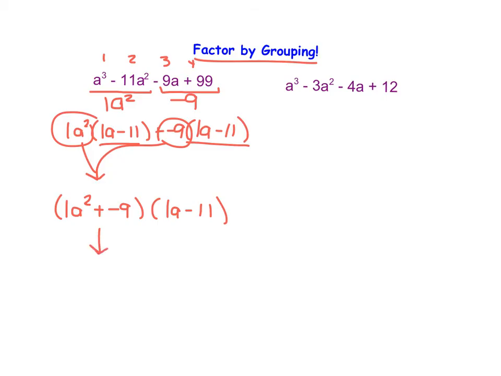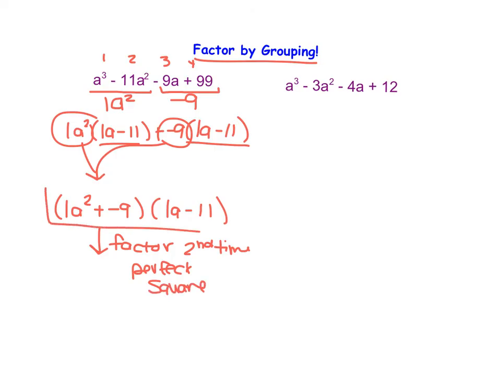What we're going to do in the next lesson is we're going to actually extend this, and we're going to eventually factor this a second time by using those perfect square strategies. We're just not going to just yet. We want to master this factoring by grouping first so we can stop right there. But in the next lesson, we will extend this a little bit further.